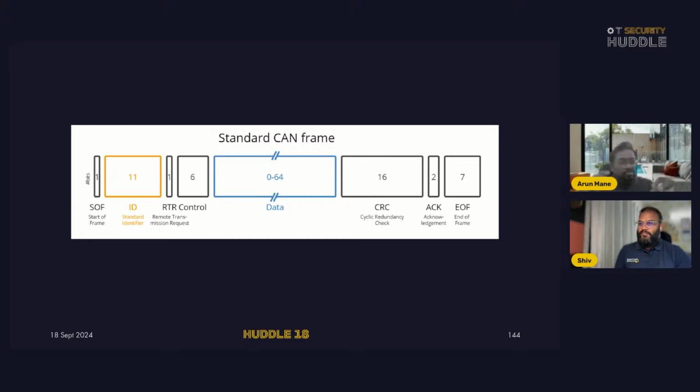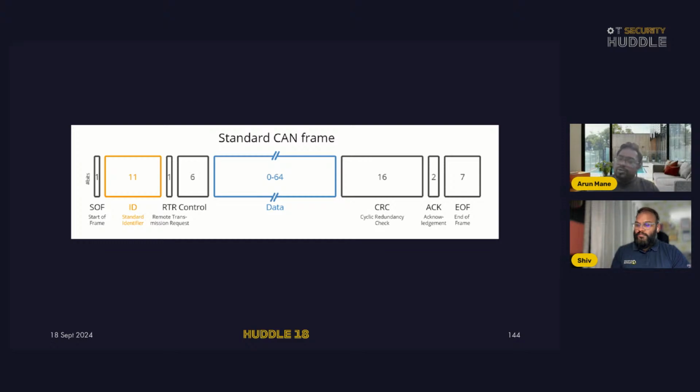So what is the difference between CAN 2.0A and 2.0B? It's the arbitration ID. 2.0A is an 11-bit identifier, as you can see on the screen, and 2.0B is nothing but a 29-bit arbitration ID. So this is a huge difference. Following that, they have RTR, and then control, which is the DLC, data length code. After that, the CAN frame has the data, which is 64 bits, and CRC, followed by acknowledge and end of the frame.